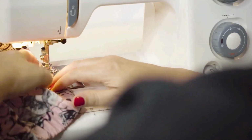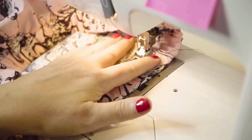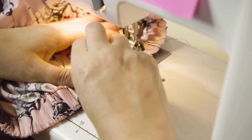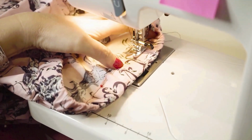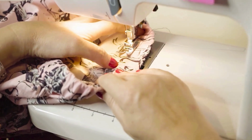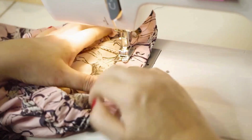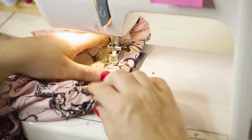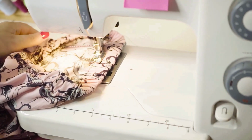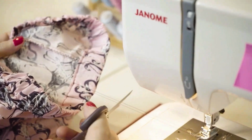So I'm just sliding that little opening under the machine, and I'm going to start my stitching just above where I finished, and I'm bringing my needle in and starting a stitch before where I finished the last row of stitching. And just hold this taut and use your fingernail to make sure you don't stitch into the elastic. So a couple forwards, couple back, and we're just filling in that little gap. So I'm just holding this taut, and then to finish I'm going to just go over the last bit of stitching, then do some back stitching, raise up my needle, raise my foot, slide that out and snip. Okay, so I just need to snip off all my tails, and now that waist channel is complete.